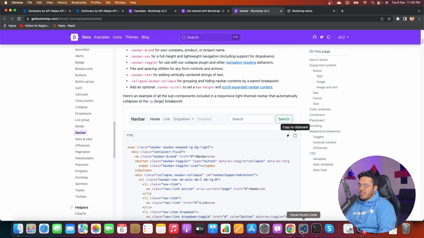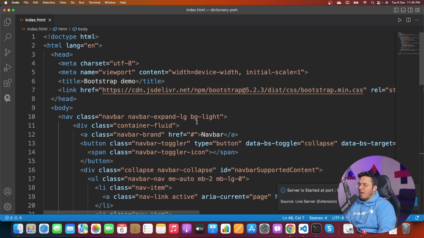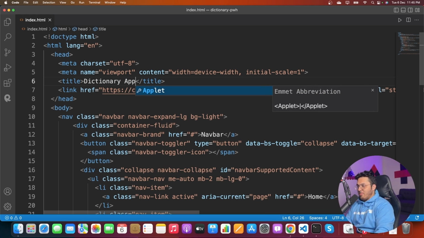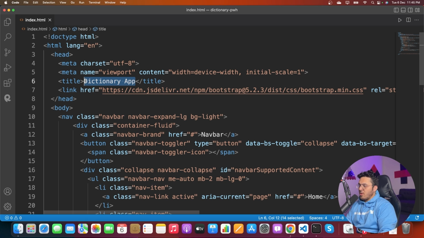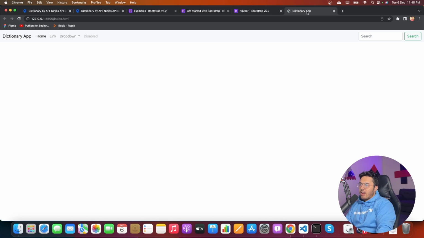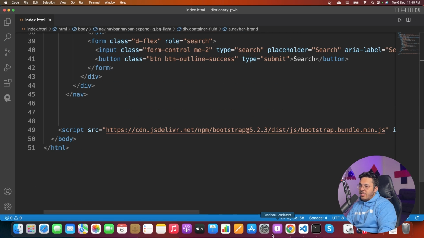Okay, let me change the title to Dictionary App because I want to feel the class Dictionary App while I'm using this app. Let me also copy this and let me paste it here, and you'll see that without having to reload the page, you'll see the title of the page. Okay, which is great. Now what I'll do is I'll simply type something here, and I want the meaning of that word here. Okay, so what I'll do is I'll create a very simple layout.